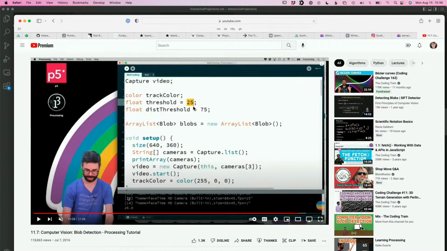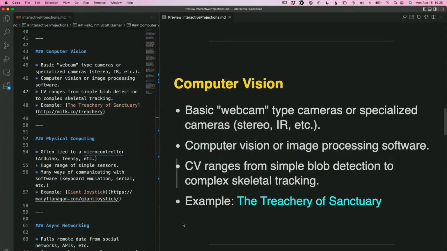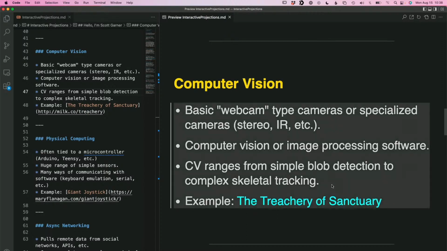But this idea of color detection or blob detection is just a form of pixel processing. You get an image, then you look at the image, and I mean that in the abstract. The computer is going to look at every pixel. You're going to say this part of the image is really bright, this part of the image is really red, and so on. And that was kind of the way things were done for quite a stretch, maybe since the 90s, possibly the 80s, when computer vision became a concept, up until recent years, where we've now moved much more into AI-driven models of how to do that.